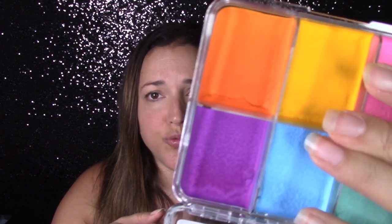Now the dips, or I'm sorry, the solids are a little different. You can see this is not liquid paint. This is a solid block of paint. They are quite hard and they are very dry. So you do need the ProAiir Prolong. Yeah, that's what they call it, ProAiir Prolong. So the activating solution for these solids.